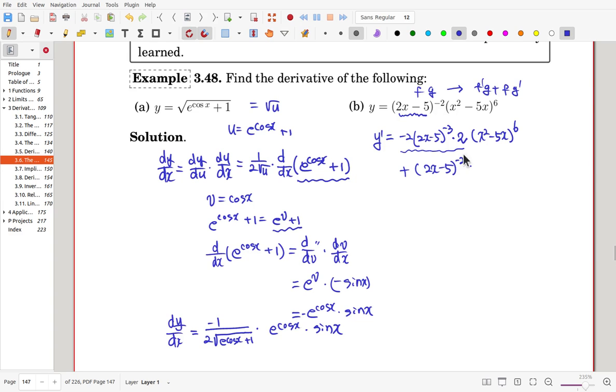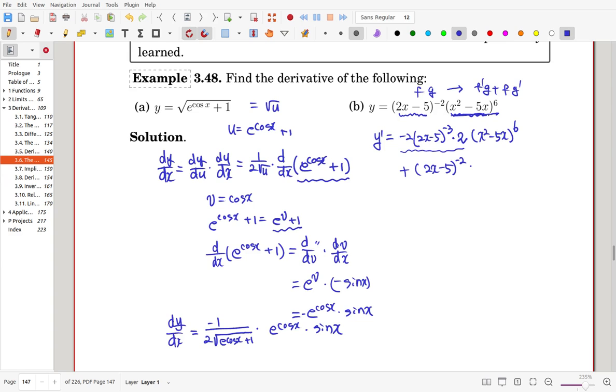Now, we consider this portion as u. Then anyway, we have to take the derivative of the whole thing. So that's the variable u, or you may think of x squared minus 5x as a variable. So along with the variable, if you are considering this whole thing from here to there, then that is simply the variable to the power 6.